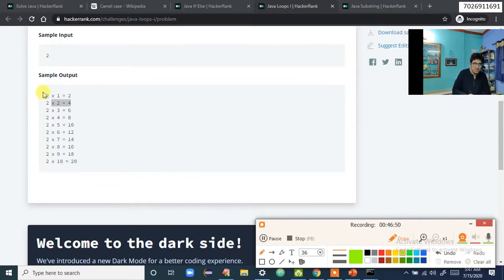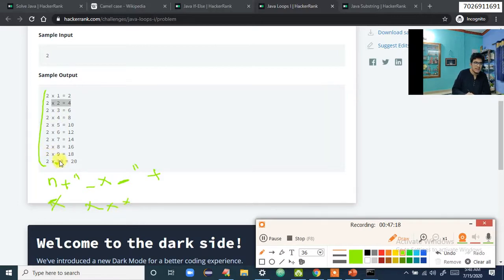So what I will say is, this number you are seeing, 2, is nothing but my n value, plus concat space x space. So 2 space x space is done.